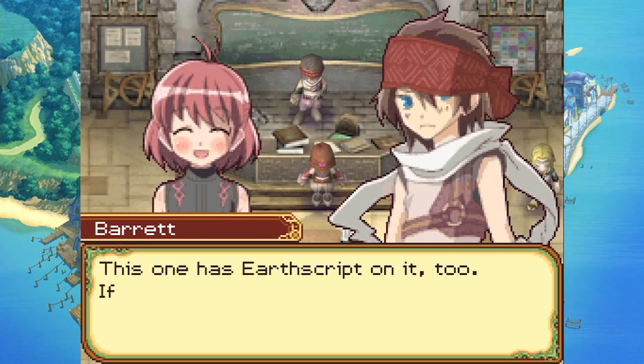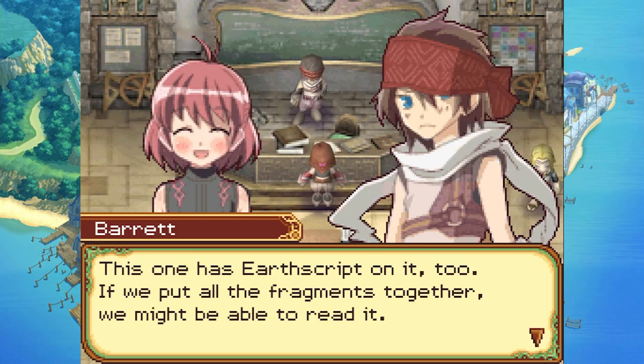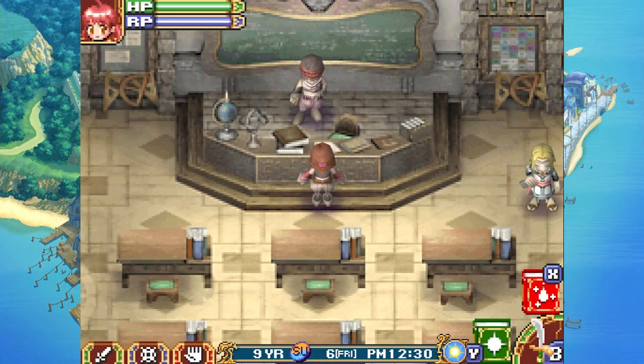Barrett, look at this tablet. This one has Earth script on it too. If we put all the fragments together, we might be able to read it. Yeah. Same thing.